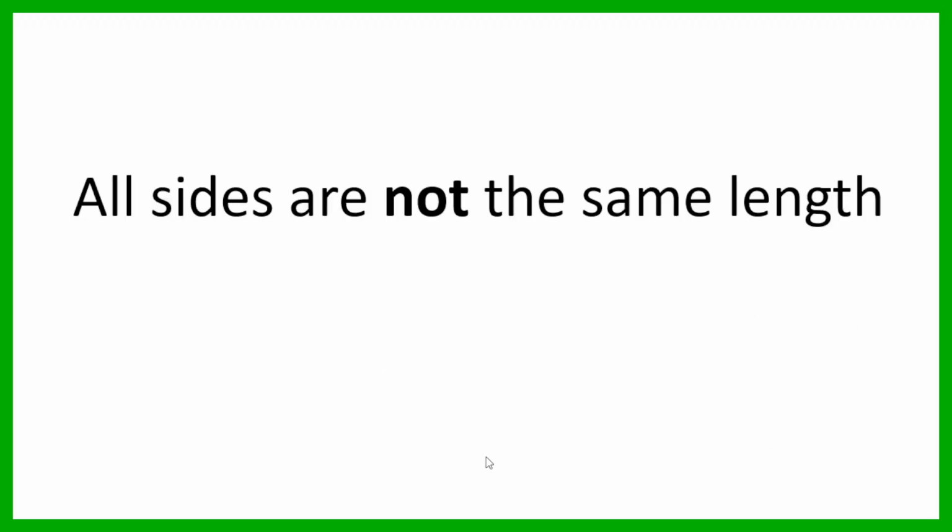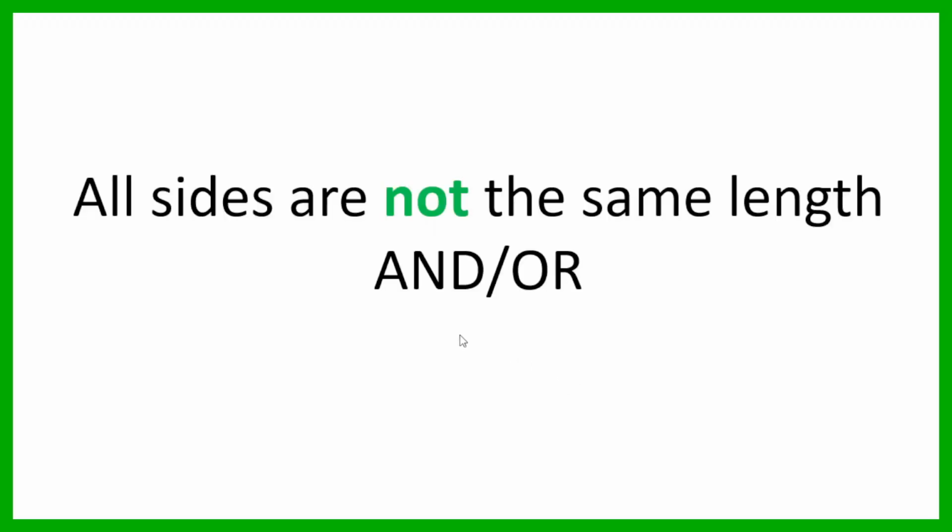Next, irregular polygons are shapes that do not have sides that are all the same length. For instance, if I've got a square over here, that is regular. But if the square is stretched so that these 2 sides are a different length to those 2 sides, it becomes a rectangle. It is no longer a regular polygon. Even though the angles are still all the same size as each other, the sides are not the same length. So it's not a regular polygon.